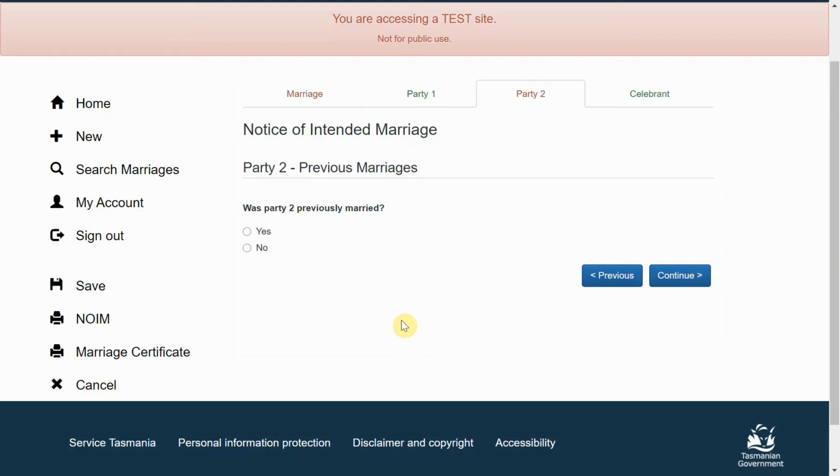If both parties were not previously married, you will not see these fields. So hopefully it simplifies using the online system by skipping any unnecessary fields that you won't need to see and save time. So we'll continue and confirm yes.